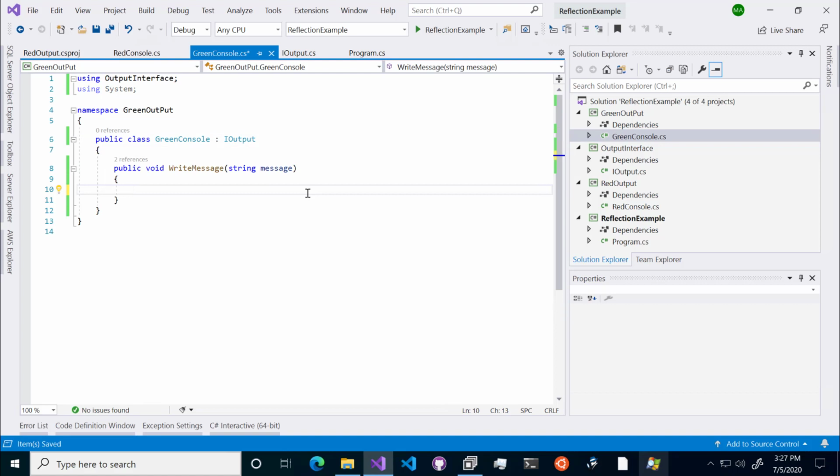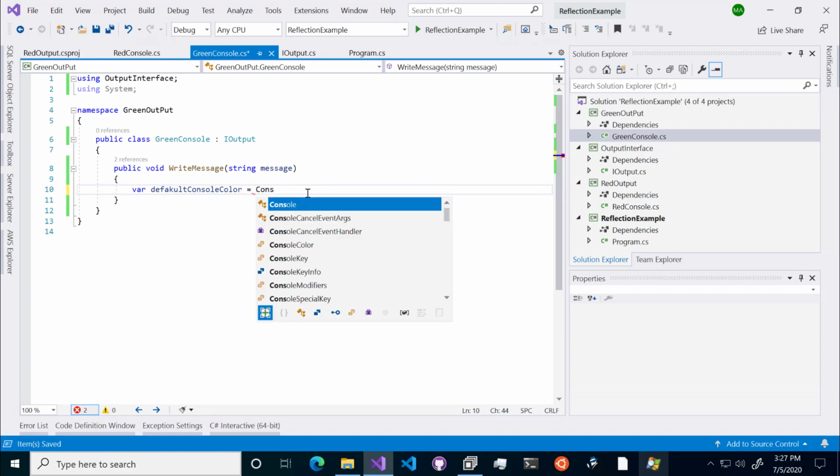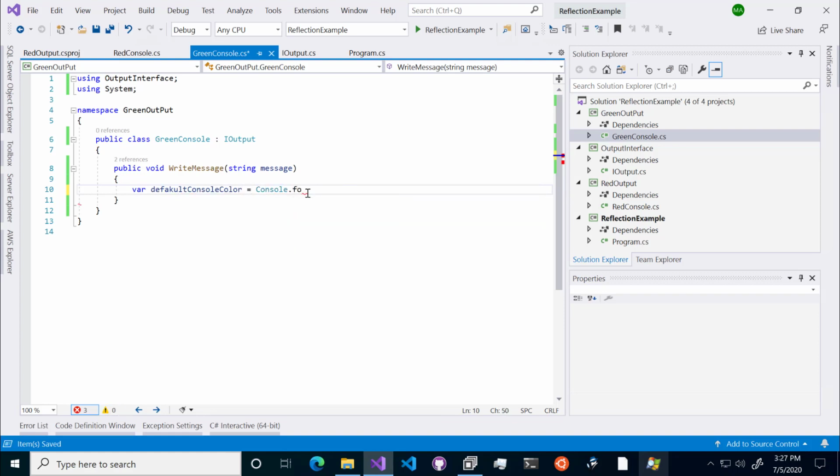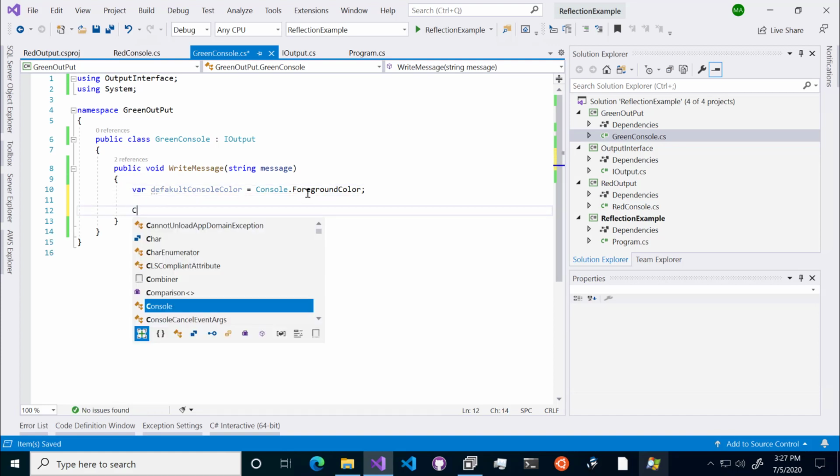One thing to note, when dealing with the color coding of the console text, you must set the color before writing to the console. If you want to change the console color, you must do so before writing the next line to the console.